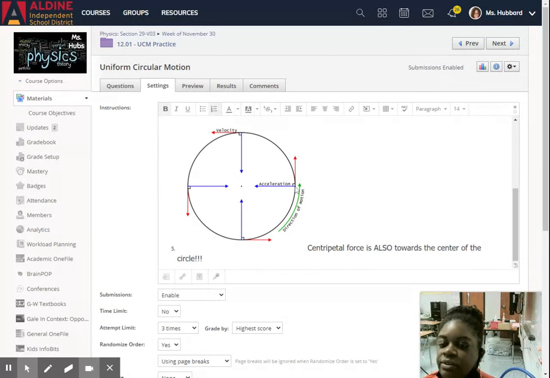So the object is not going to continue in the circle because it's no longer attached to the string. It's going to go in the direction that it's facing. In this case, it looks like north because this circle is two-dimensional. But if you take an object and you spin it around in a circle and it breaks off, it's going to go in the direction that it was last facing. Okay?